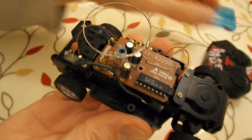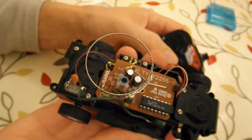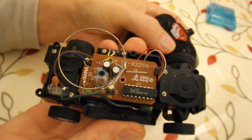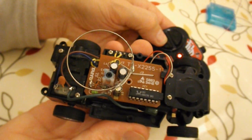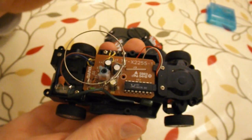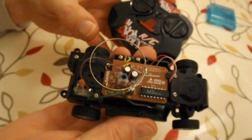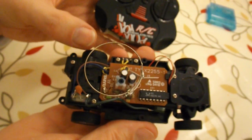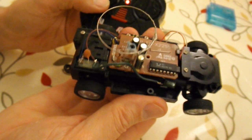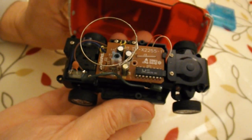And that works. It doesn't work perfectly, it's pulsing in some way or other. Obviously that capacitor is being charged and discharged, so that's affecting the back motor. It's not entirely obvious holding it like this. I'll screw it back together and then we'll see how it runs.